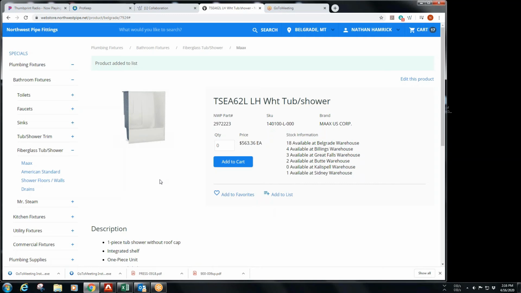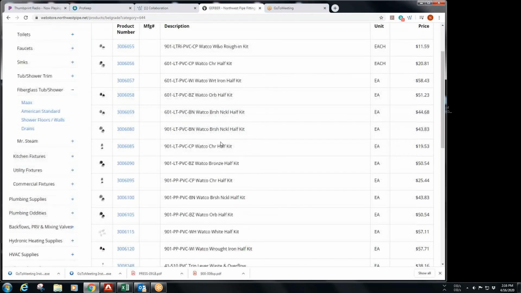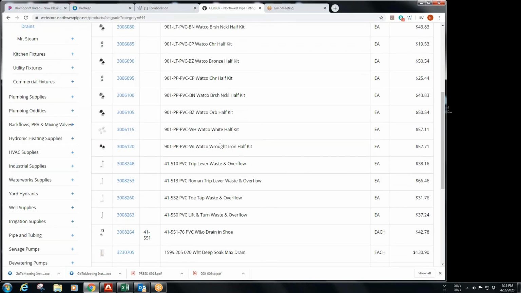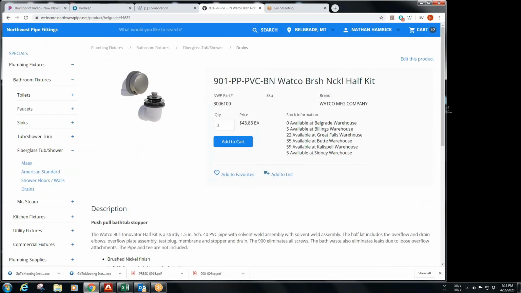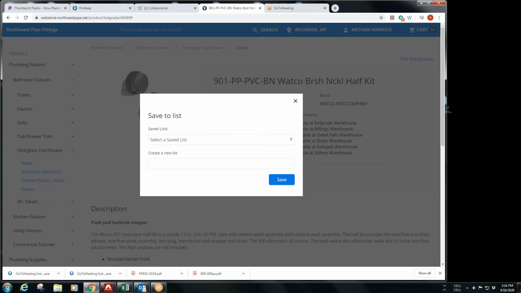Now I've started a new tub shower complete. So now I'm going to add my drains. And I'm going to do just a brushed nickel Watco waste and overflow. And then we click back on to add to my list. And I've already set it up.